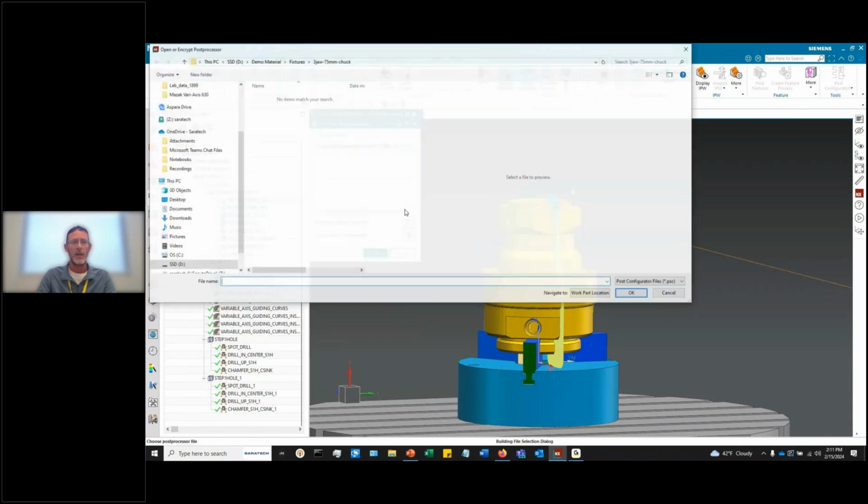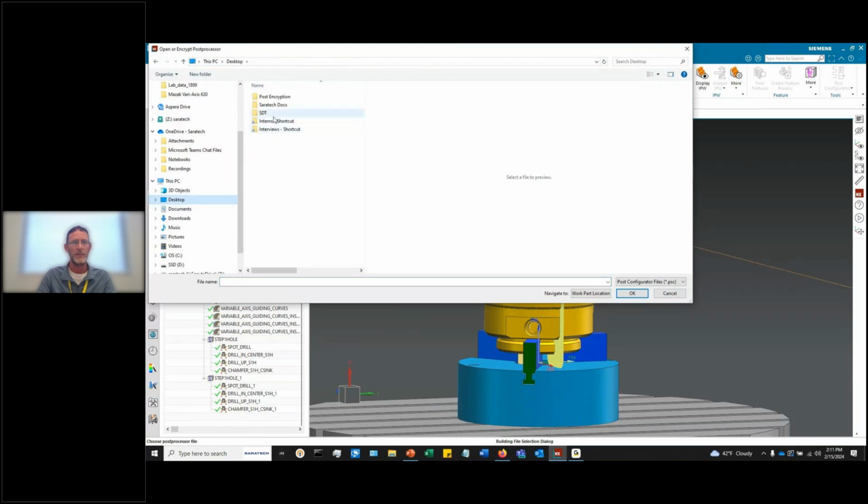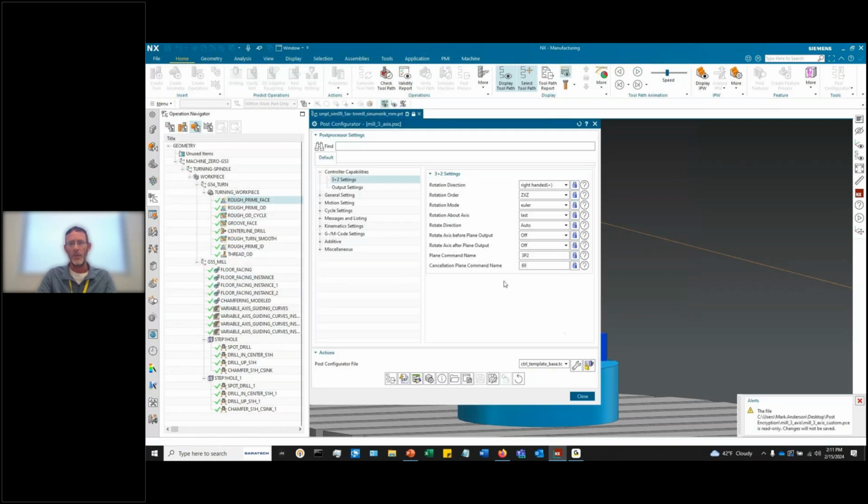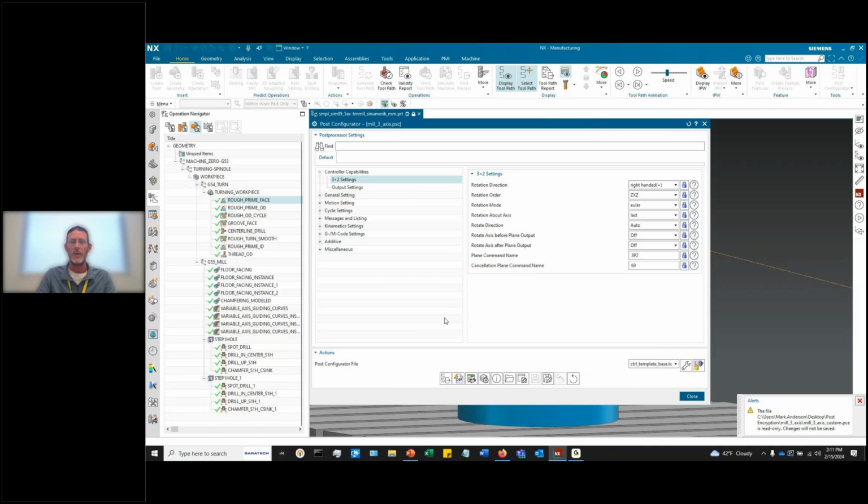So I'm going to go ahead and browse out to a sample that I have prepared. What we're looking at here is the Post Encryption tool, or the Post Configurator tool.